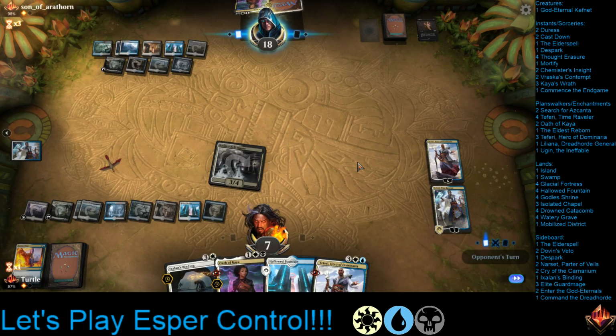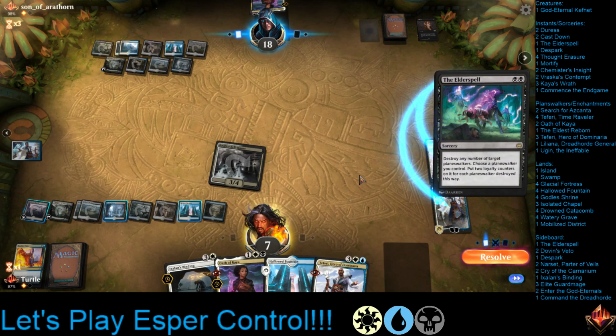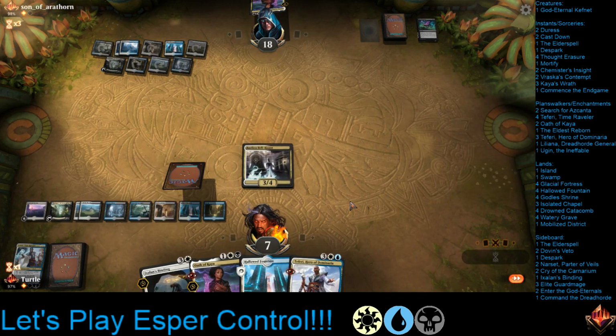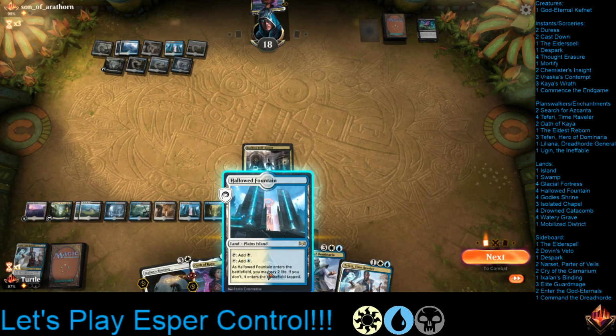Alright, so we lose Little Teferi here. The Elder Spell. Okay, well we have the backup. I suppose that's how it was meant to happen. So that's okay. Double backup.